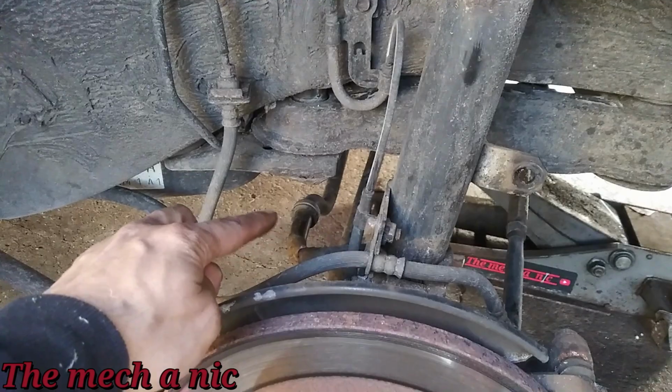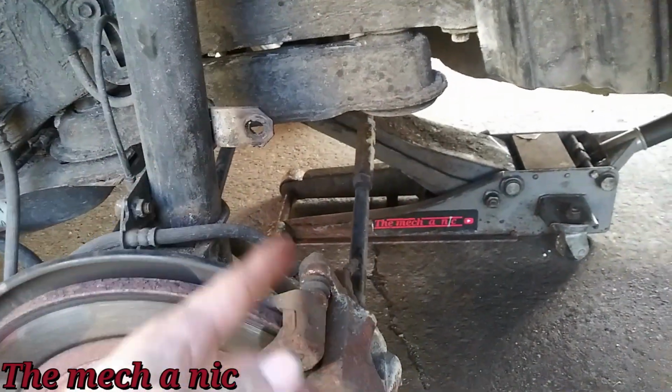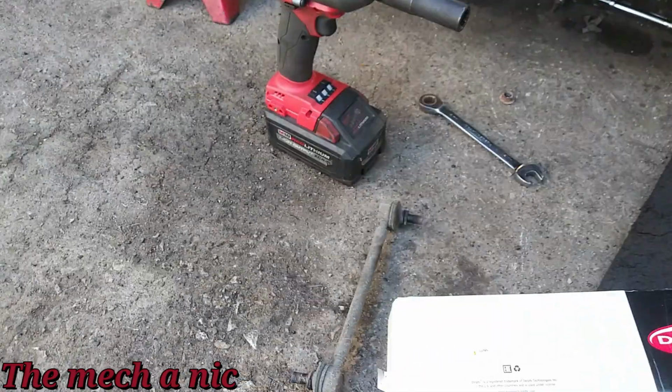Alright, so this side's going pretty good. Got the sway bar bushing off. Came off without an issue. And the stabilizer link again, without too much of a fight.